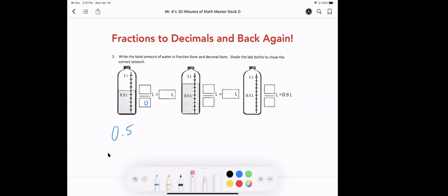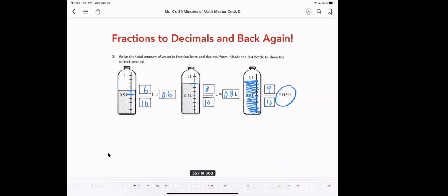I'm so sorry. The 5/10 mark, what they're saying is, my apologies, that's 5/10. So that's what they were showing. Okay. So that means that this one is at 6/10 right up here, which would be 0.6. This one up here is all the way at 8/10, which is 0.8. This one looks like it is at 0/10. It's empty. Oh, wait a second. They're telling us that we're at 0.9 liters. Sorry, I was looking at the shading. 0.9. That's what it says right here. So this would be 9/10, which means we need to shade it all the way up there. All right, very good, let's keep going.